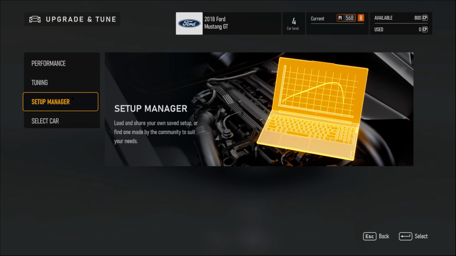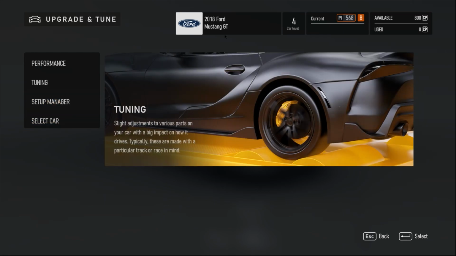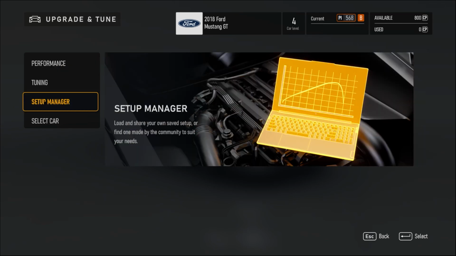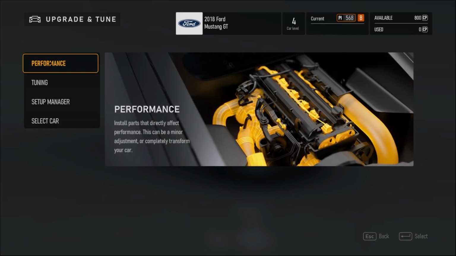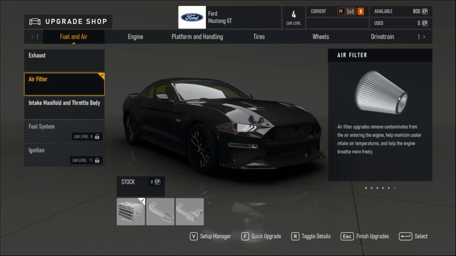I've had a tweak of some settings. Hopefully it'll be a little bit better. I've been in and painted my Mustang. My Mustang is now black. So now we're going to do some tuning and upgrades. I'm just going to have a look at these different ones. Right, so there we go. You can see my car's now black.